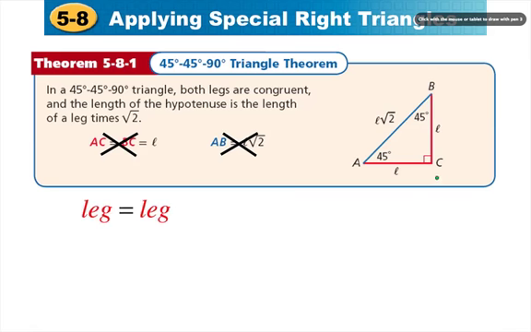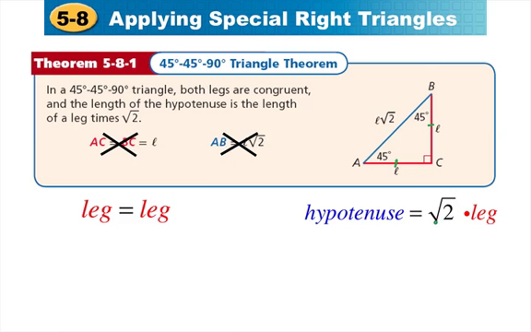In a 45, 45, 90 triangle, this is what we call the legs. And the two legs are congruent. And again, this is an isosceles triangle, and you know that. So this side is congruent to this side. This is what we call the hypotenuse. And this is a relationship that you have between the leg and a hypotenuse, which is right here. The hypotenuse is equal to radical 2 times whatever the leg is. And again, in a 45, 45, 90, the leg is equal to the other leg because we have an isosceles triangle. Next slide.